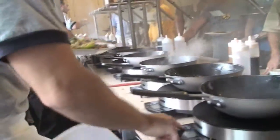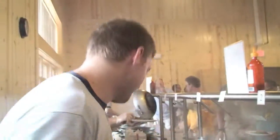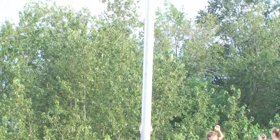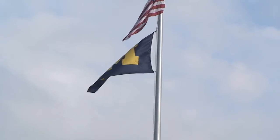But you know, it just doesn't compare, and I said this to someone earlier tonight, it doesn't compare to what it's like when people are in it. That's the beauty of it, when it's being used for its purpose, and you can see the kids running around with their ice cream and the parents comfortably letting them move and know that they're safe, and where everyone is together, and there's a lot of noise and a lot of happiness, and that's what it really should be about. I think we knocked this one out of the park.